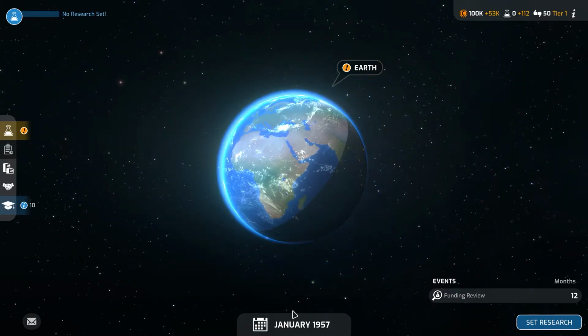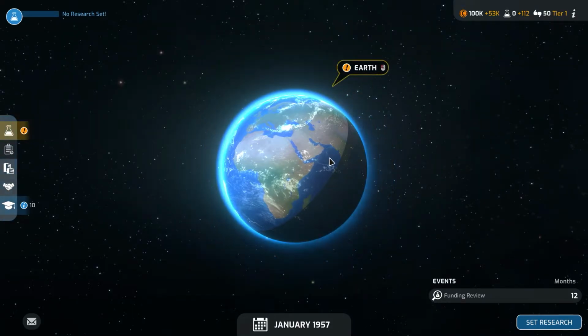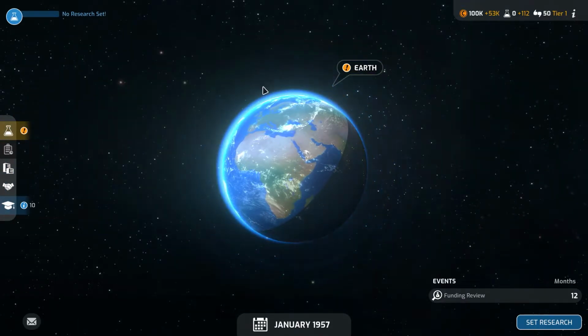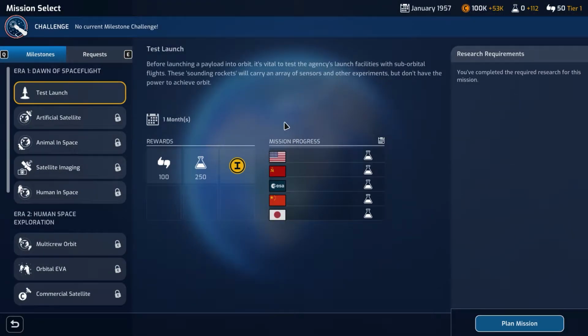But as you can see, we start off here in the 50s, 1957, and our first mission is we're going to put a sounding rocket up into space. That's what we're going to do. So let's click on Earth and see what we have to do here. Here's the mission progress for the test launch. Everything else is locked. When you start the game, all your other missions are going to be locked. We need to do a test launch first.